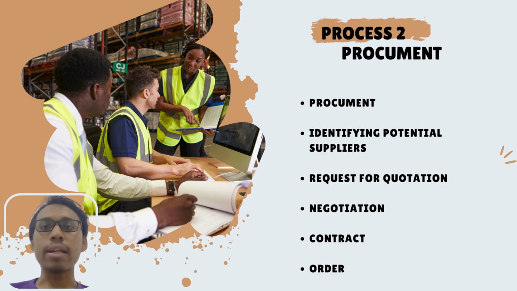Second, identifying potential suppliers. We have to search for suppliers that are best for us in terms of capability, reputation, and others. For instance, suppliers like Sonshu Steel, a company in China. After that, request for proposal or quotation, which is a formal process for procurement to the supplier. Then we do the negotiation.